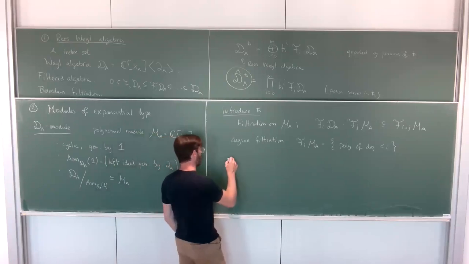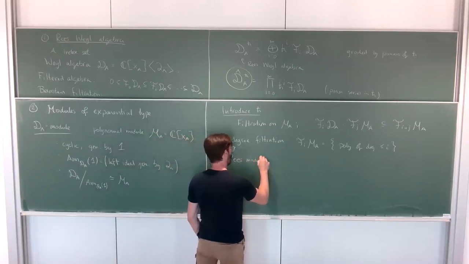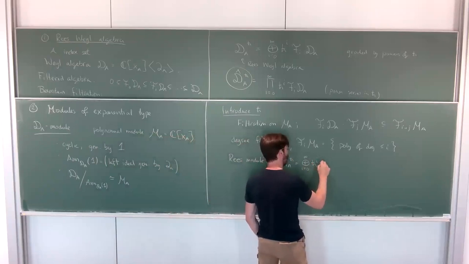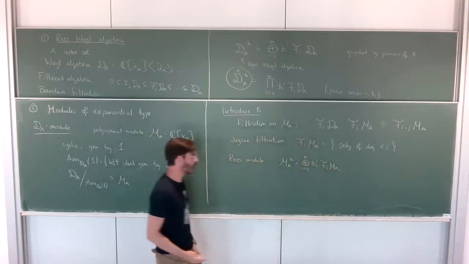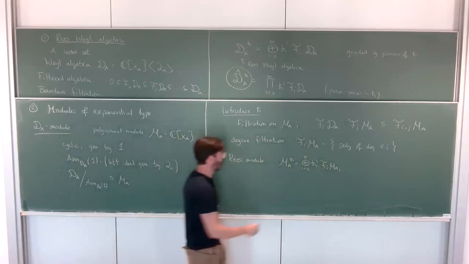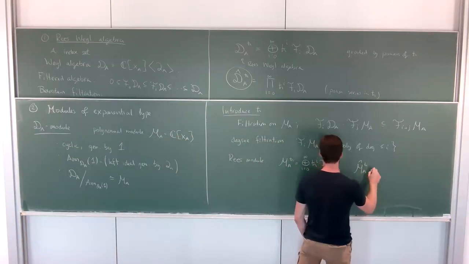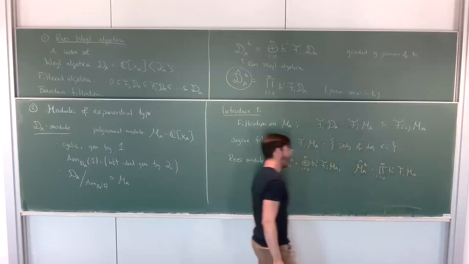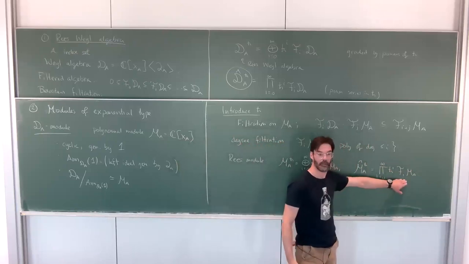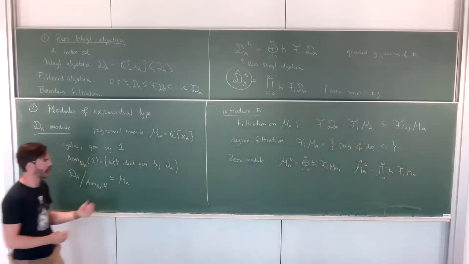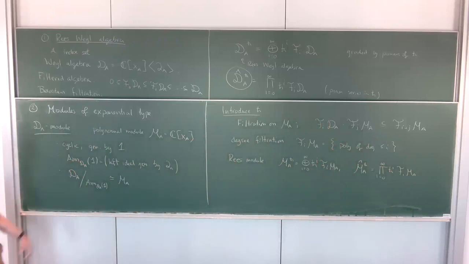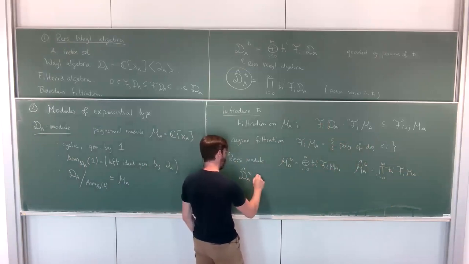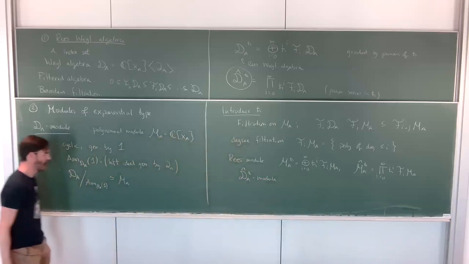Okay, so once you have a filtration on your module, you can define the Rees module. What you do is the same thing as before: you take the direct sum of the subspaces here. That turns out to be a graded module for the Rees Weyl algebra. You can also define its completion in H bar, which is what we're going to have to work with, which means you allow power series in H bar, but the coefficients are all polynomials of degree less than or equal to I. So it's not just arbitrary stuff. You have a very well defined completion here. You're just looking at power series in H bar, not in the variables. And that's basically a left module over the completed Rees Weyl algebra.